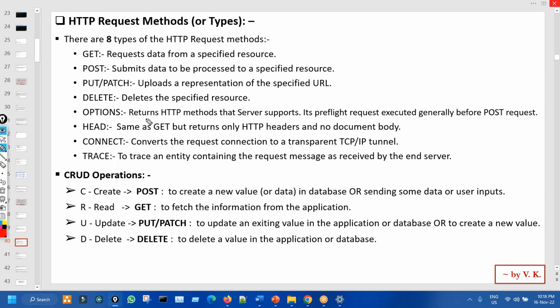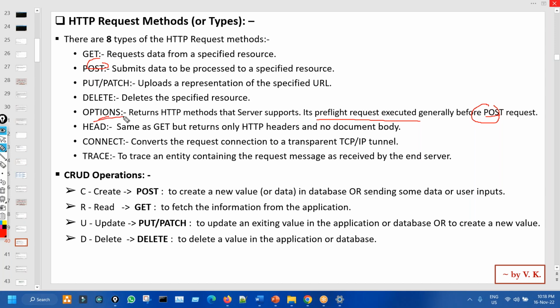They are pre-flight requests sent by the browser, generally executed before a post request just to check that the connection is okay or not. They do not hold any importance.